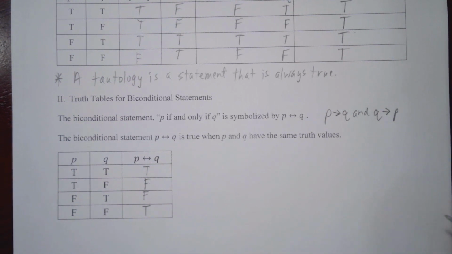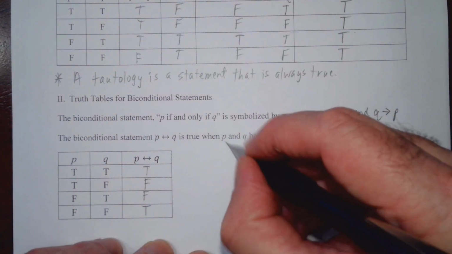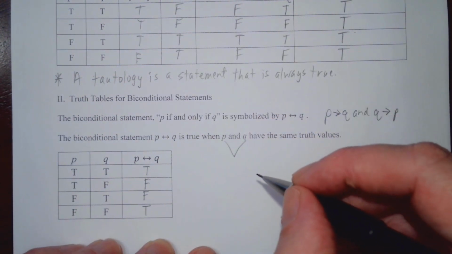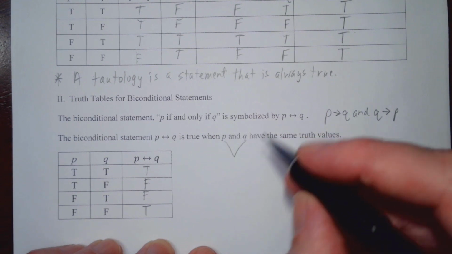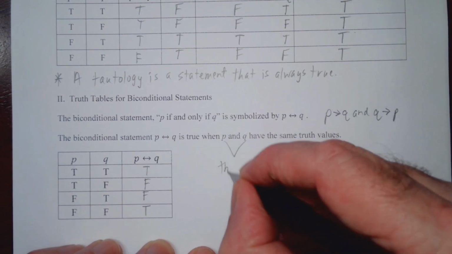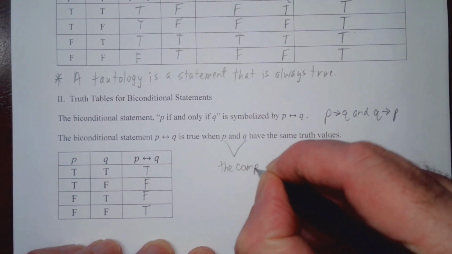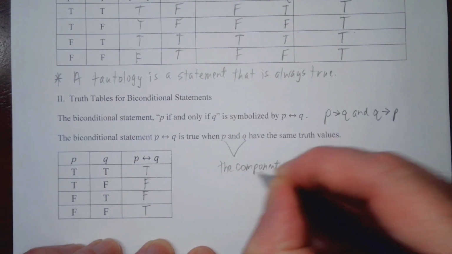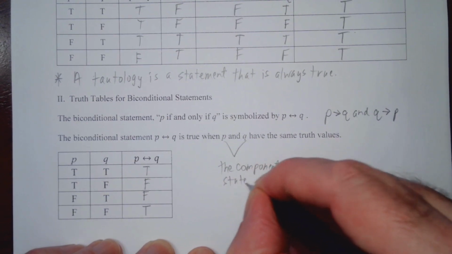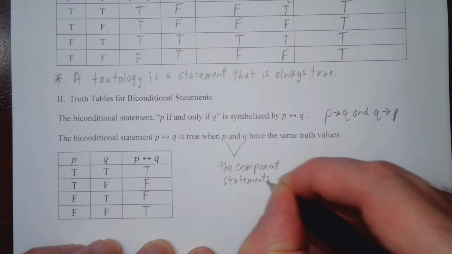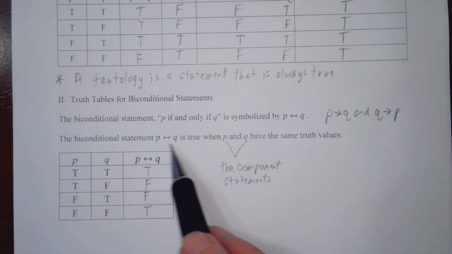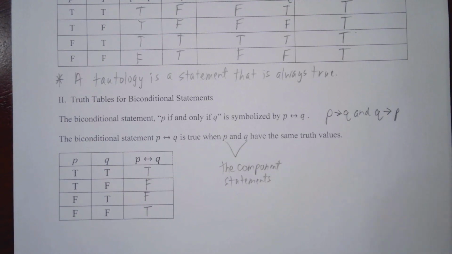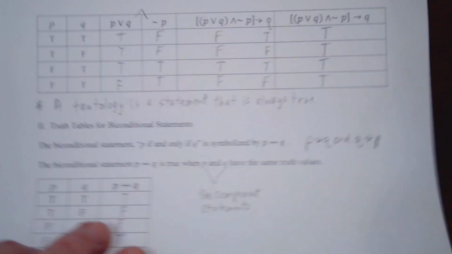All right, so I do want to make one comment here. You may run into a question where it talks about P and Q being the component statements, which are basically the statements that make up this compound statement. All right, let's move on to the next slide or page.